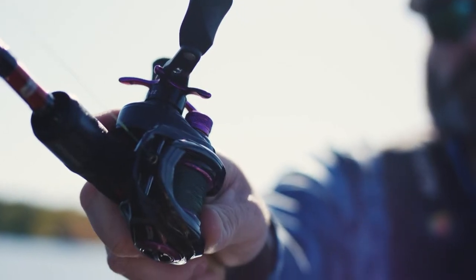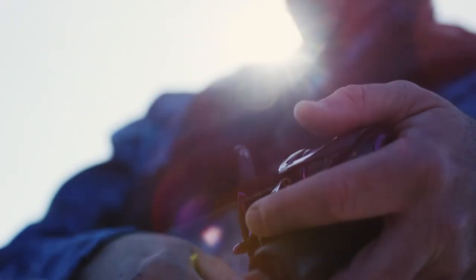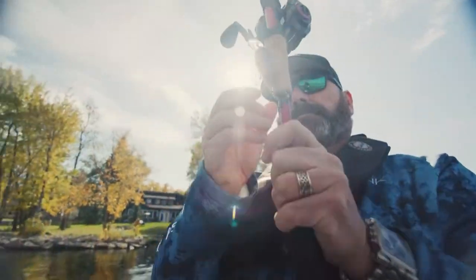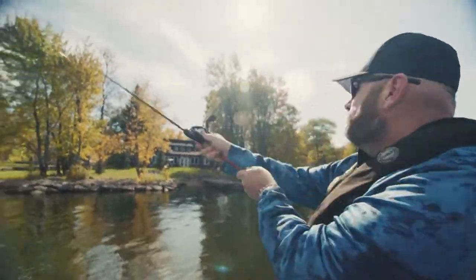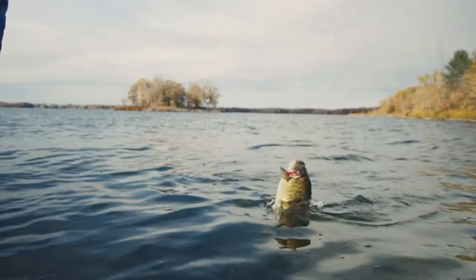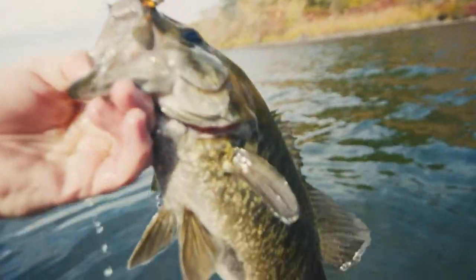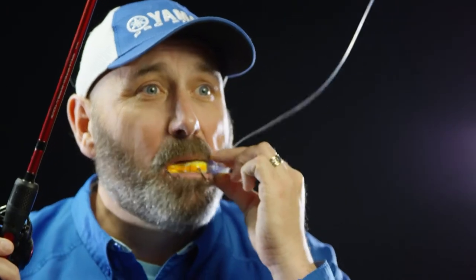The Revo EXD is specifically designed for long casts. If you think about how important a long cast is, let's do some math. A mile is 5,280 feet. So if this reel allows me to cast just 10 feet further, and I average 520 casts in a day, that's an extra mile without making one extra cast. Little things like that turn the odds in your favor — long casts and a bait that hunts for center.